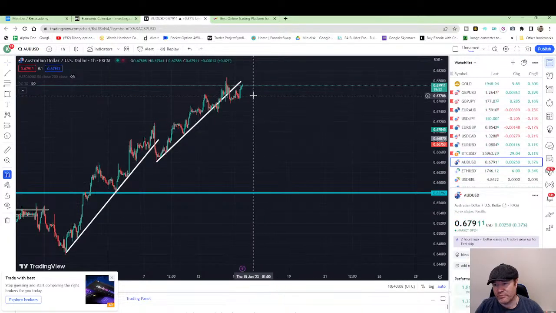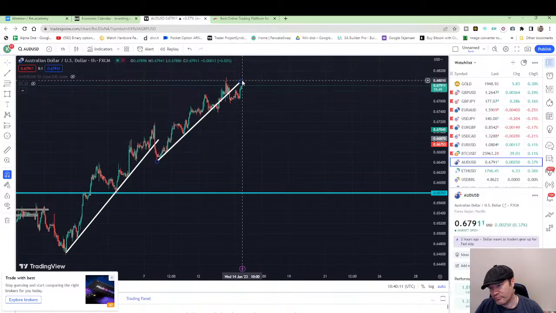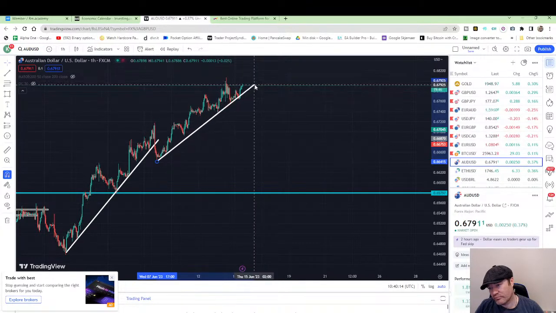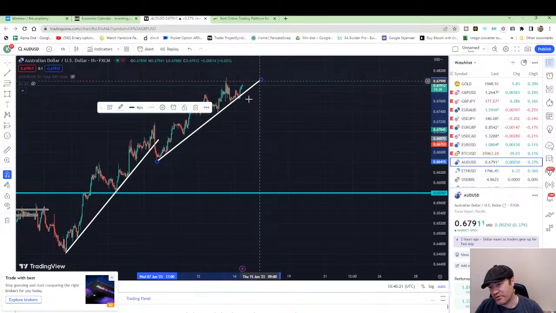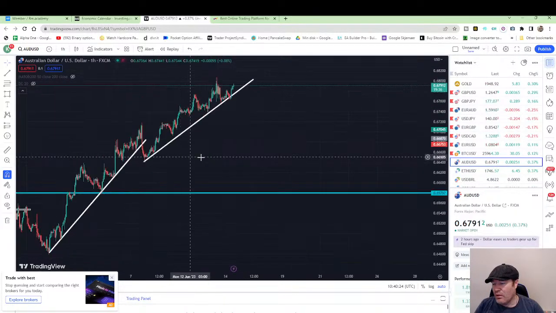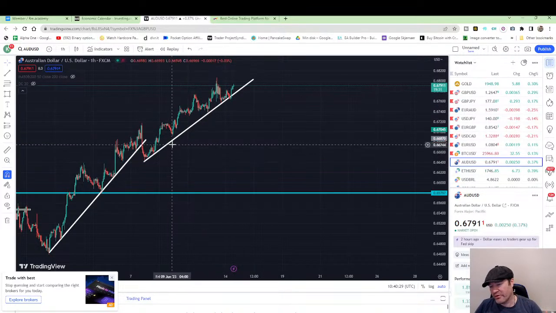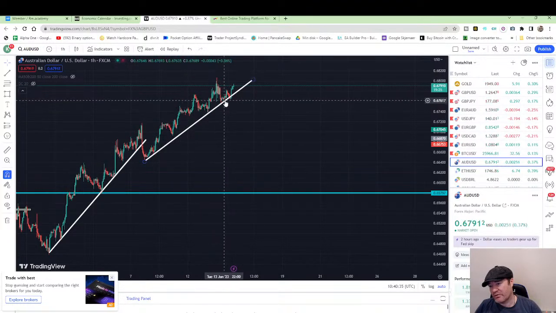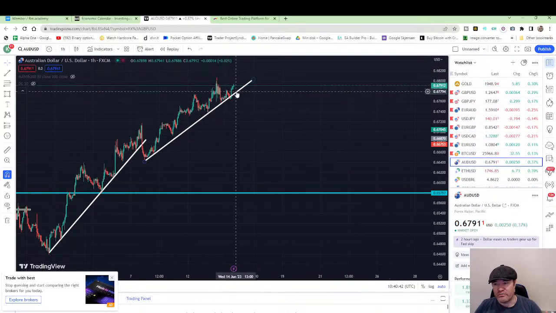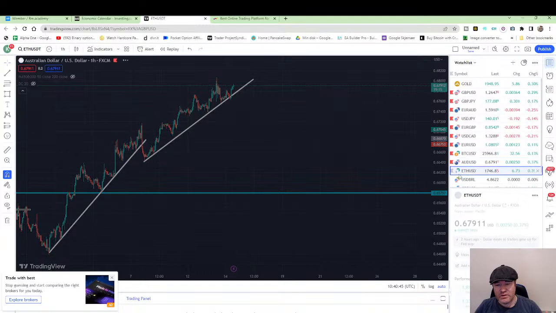Australian dollar against dollar. I see now that we had a trend line on this, but basically here looks much better, so we are still in the trend. Sometimes we need to edit our lines. Then we get another picture, and you see, spike, spike, spike, spike, spike, little break, but we did go up again. So one more perfect trend line, but we are too far away from it to take a trade. Ethereum.